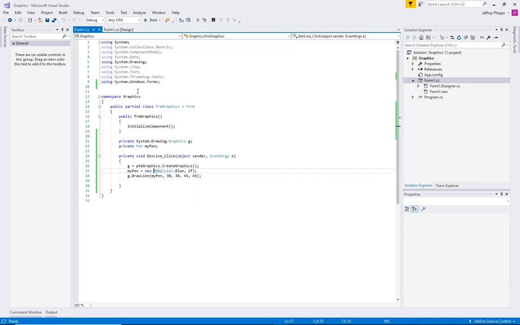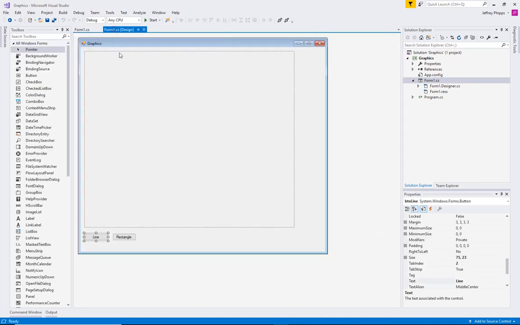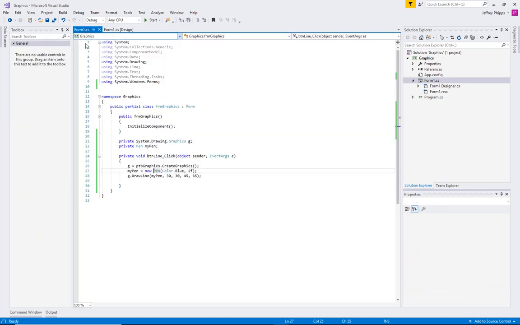This usually happens when your PictureBox, you can see mine here, happens to be farther over or smaller on the form. Especially if it's smaller on the form. Say for instance, if it was way up here on a large form, some of the coordinates will put the shape down here, which would be below the PictureBox. Okay, so be aware of that. It's a minor thing and it's easy to fix.